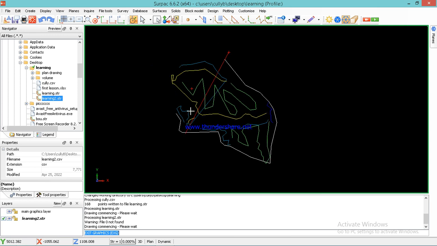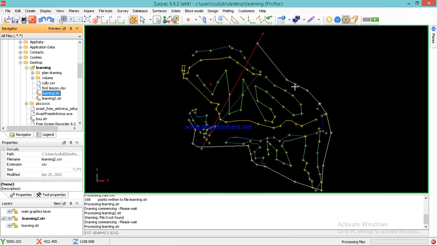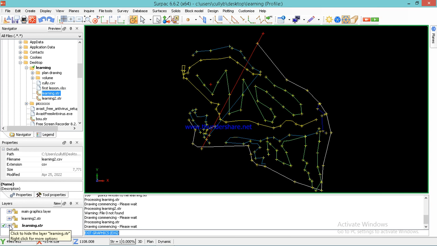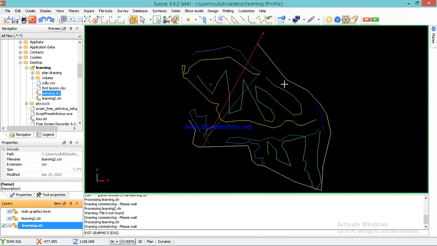Thank you for watching. We'll show you how to manipulate the data in the next video. I just want to do a comparison between this one and the first one from learning 1, and you will spot the difference. You see, this one has some points with the same color, they're from learning 1. Then from learning 2, because of the string numbers we were naming, it has different colors. We'll show you about the strings later in another video.